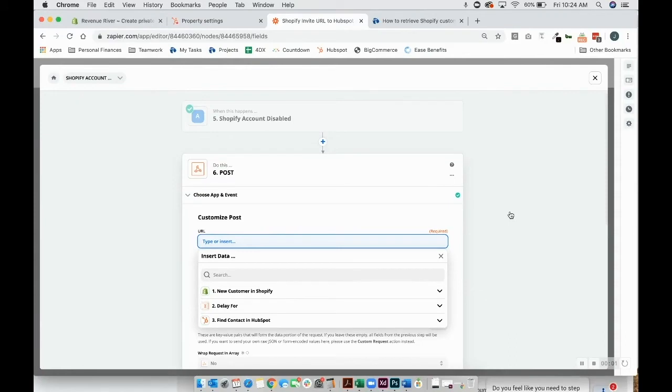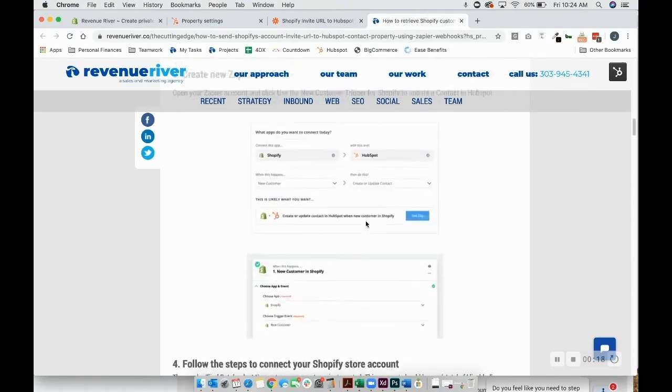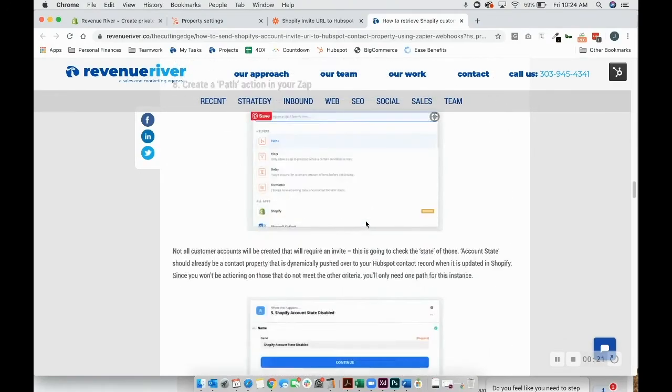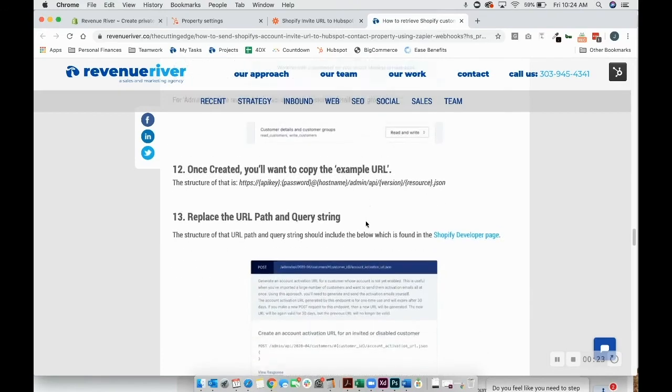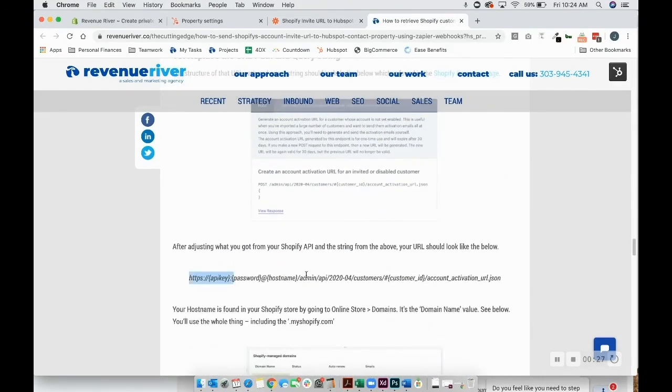So this part is a little tricky. I'm going to make it as simple as possible, I hope. To generate this URL, there is a structure that you can find in the description of this video. And also, if you come to the link that I'm also going to include, which is a step-by-step guide on how to set it up, following this right here, if you come down to step, let's see, 13, I've included the URL here as well.